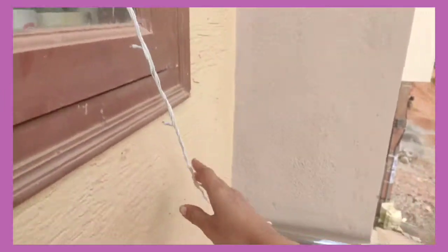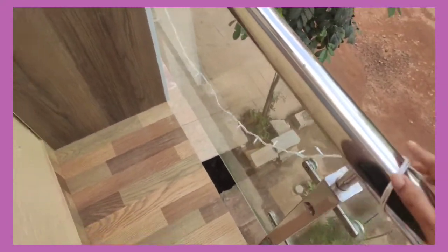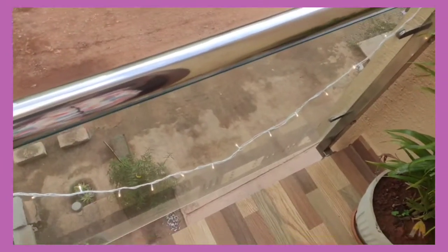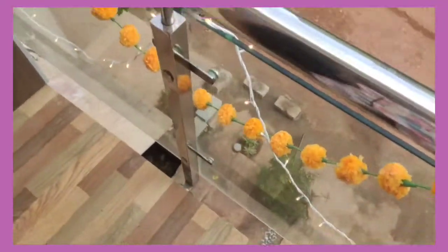Decorating my house, I started to put these lights to look gorgeous in the night. It looks like this. Ta-da! And nextly, I'm gonna add few flowers. And yeah, this just looks wow. I'm loving it.